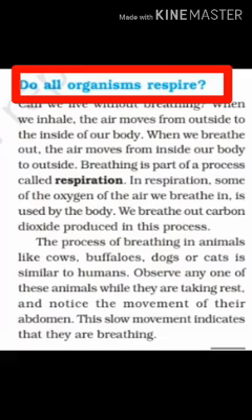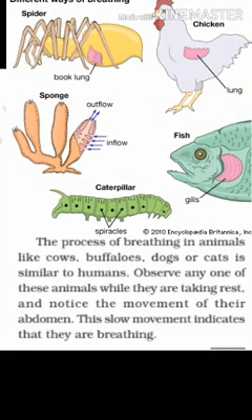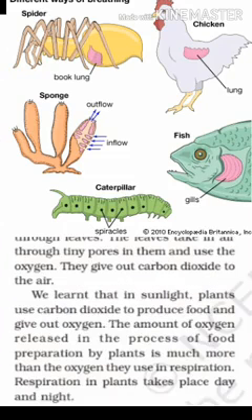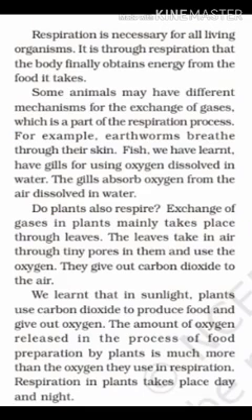The next characteristic feature is that all living organisms respire. All organisms breathe to survive. They breathe in air to absorb oxygen which is present in air, and they breathe out carbon dioxide. This process is called respiration. Different animals have different organs to respire. Some have gills like fish, some breathe through their skin like frogs and earthworms, and some big animals have lungs like cow, goat, human beings.